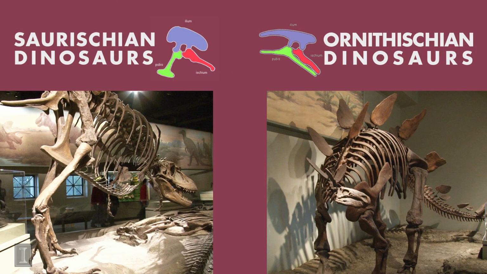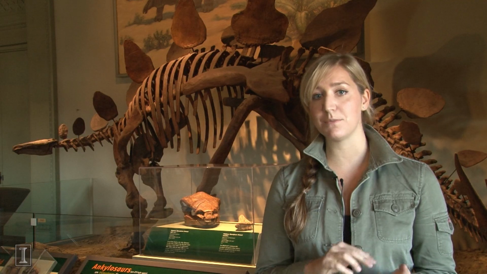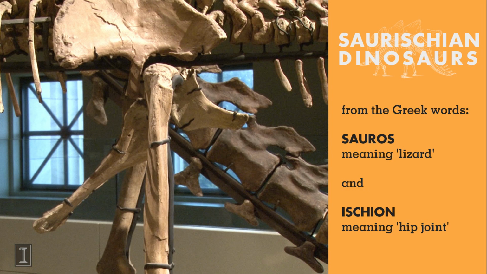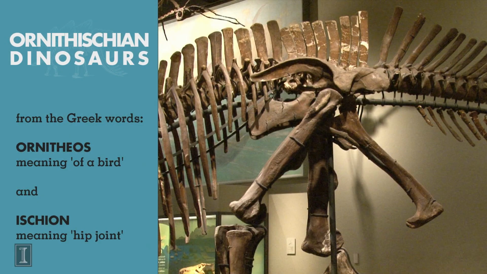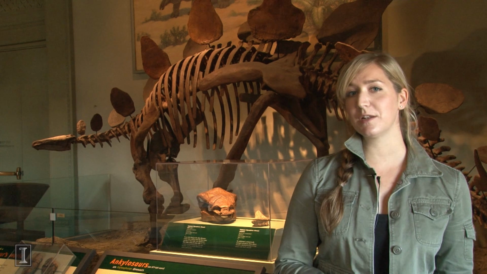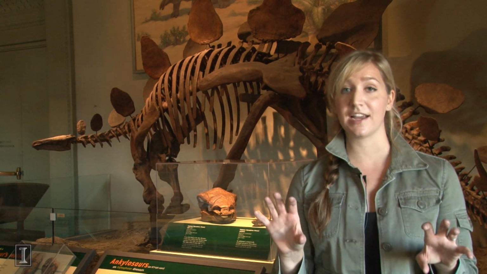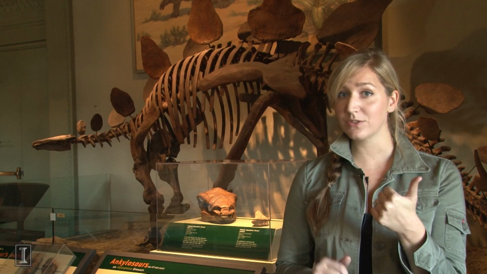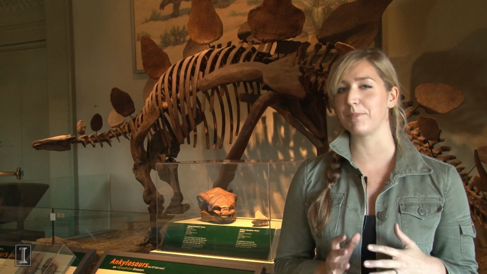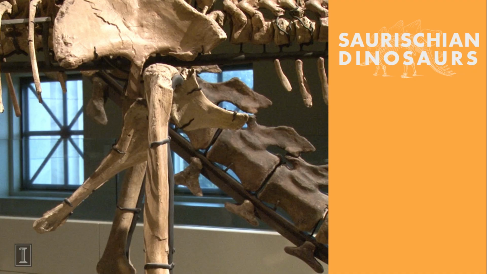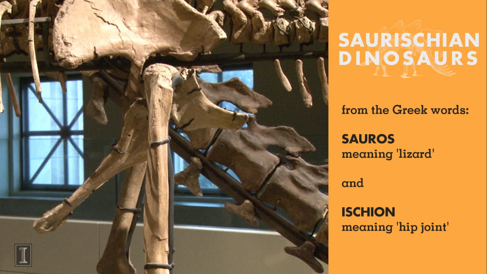So the two groups are the Saurischians and the Ornithischians. Saurischians are named such because their hip structure is an analog to modern-day lizards. So Saurischium, that's lizard hip, and then Ornithischian, ornith is bird, ischium refers to the hip bone as well. All right, so let's take a look a little bit more closely at this distinguishing feature, the morphology of the hip structure that separates dinosaurs into two different groups, the Saurischians, or the lizard hip dinosaurs, and the Ornithischians, the bird hip dinosaurs. The first group, the Saurischians, are called that because that actually means lizard-hipped.